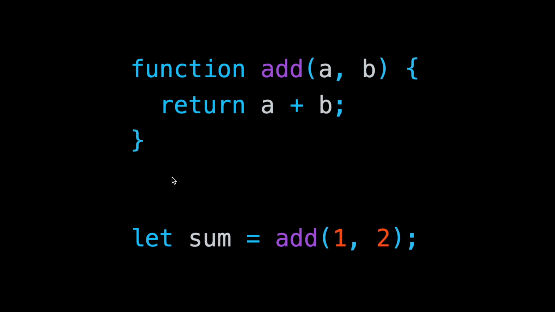Now let's talk about function parameters. In JavaScript, function parameters are the names listed in the function definition. They are used to pass values or arguments into functions. So in this case, we have the add function, and it's going to accept 2 parameters. When we call the function, we call it with the function name add, and we put the parameters 1, 2, and it's going to return. Return is what's going to come out of the function, and we're going to return a plus b. So when we call it with 1 and 2, 1 plus 2 is 3, and so sum is now going to be equal to 3.